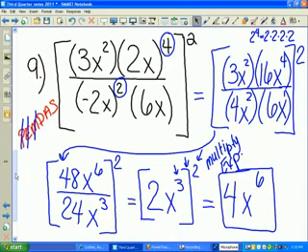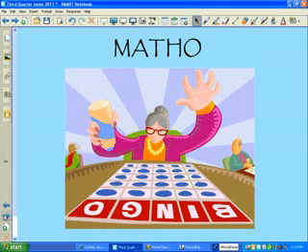And after all the homework was collected, we did what was called Matho. I just saw this picture and I thought it was fun. Okay, Matho is very similar to bingo, but it just has a mathematical twist. So what I gave the students was a Matho game sheet, just like the lady has in front of her, but instead of bingo, it says Matho, M-A-T-H-O. The center block was a free space, and I gave them 24 answers. So all these answers were going to be associated with the problems that I'm going to show them.